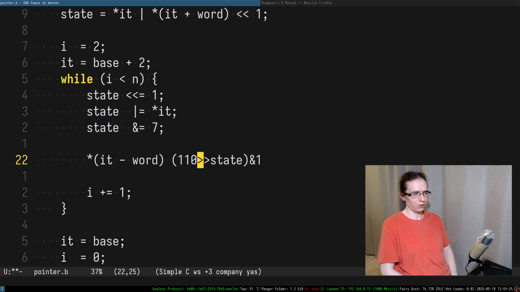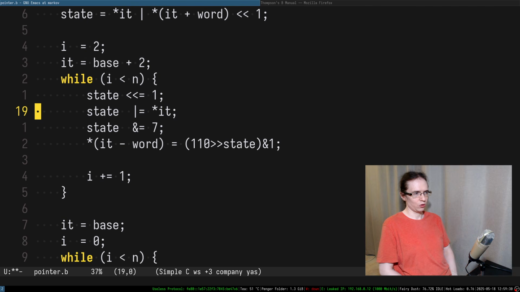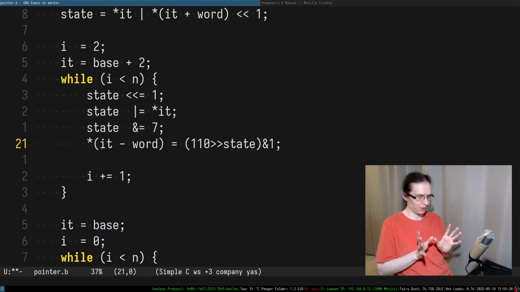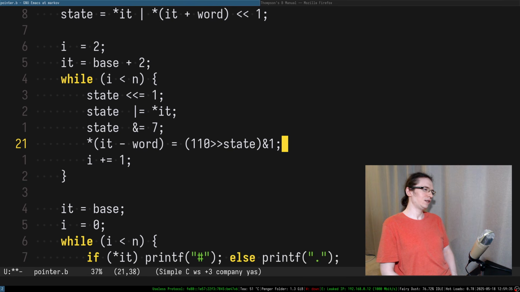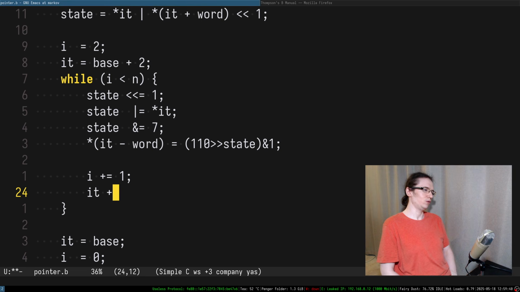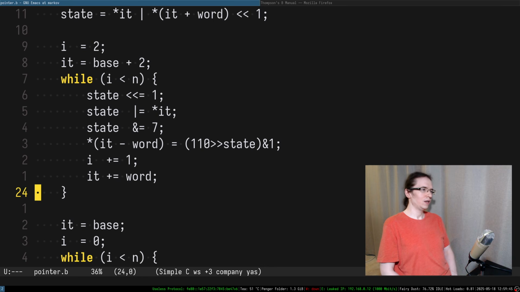You save it in here and just assign it like this. So you compute the current state, you mask it out just in case, and then you just continue doing it. That's basically it, except you have to do also plus word.